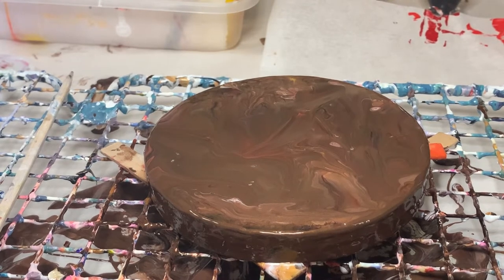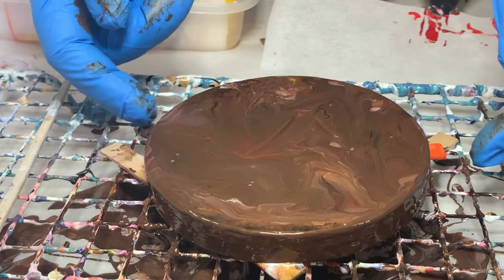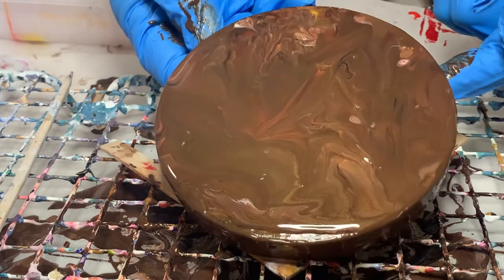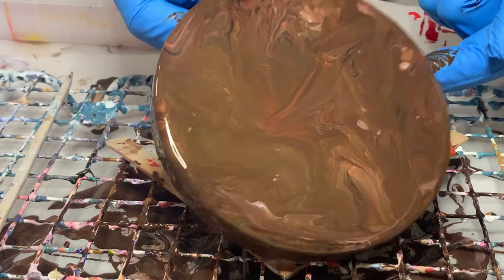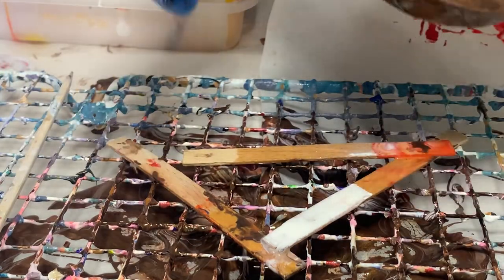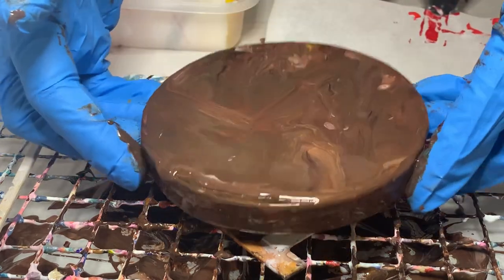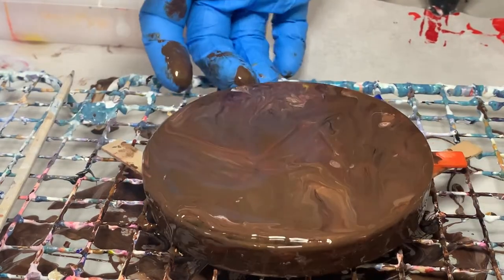Okay, so this one I have scraped up the stuff underneath, which was absolutely beautiful, and put on the top, and it is so shimmery. I don't know if you can see it, but it's really pretty. It's made like a bronzy color, but I've done that to cover the lid, to help the paint flow over, so it won't stay. But I just thought I'd show you, even though it's brown and yucky, the shimmer in it is so pretty.